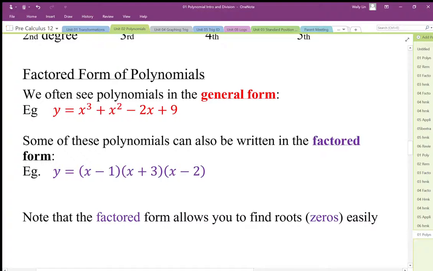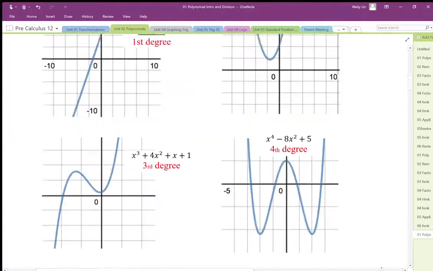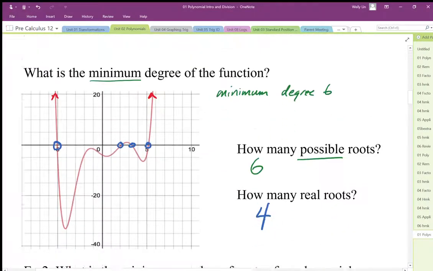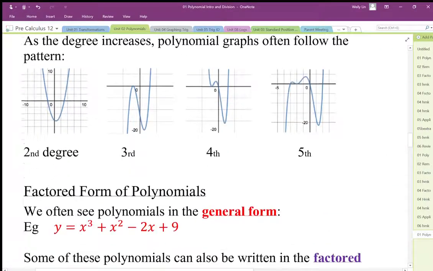The general form has very little information it gives us. Now, it does give us some information. So if we look back at these polynomials we've seen in the past, that plus b told us the y-intercept. This plus 4 on a quadratic gave us the y-intercept, because the y-intercept is when x equals 0. When I plug in 0 here, I get left with b. 0 here, I get left with 4. If I plug in 0 into a cubic, I'm left with 1. If I plug in 0 into this, I'm left with plus 5. So that last constant term actually is the y-intercept for any graph.